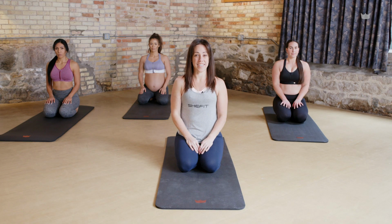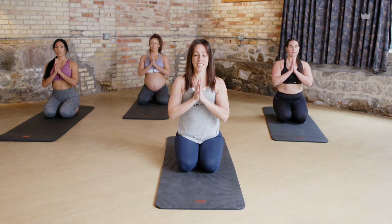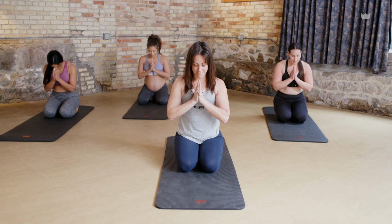Just like we end all of our sessions, we'll bring our hands together in front of our heart. In support of each other, together we'll say, Namaste.